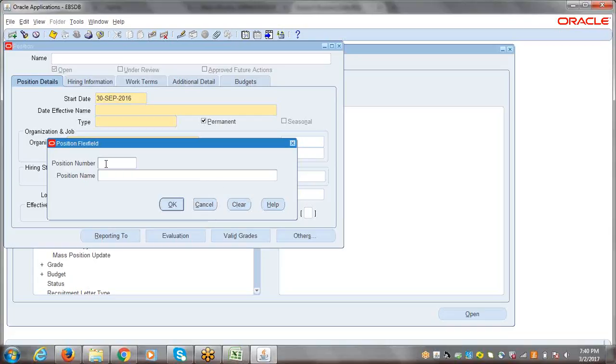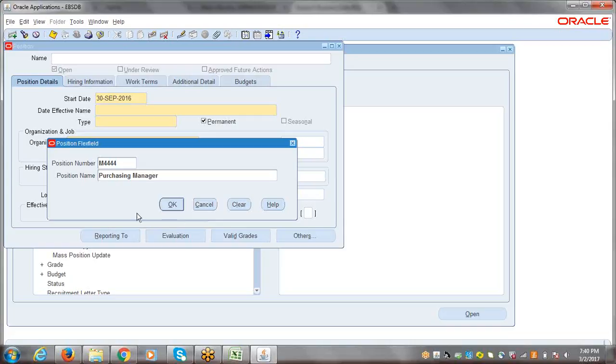So enter the position number. I'll say I want to create the position as a purchasing manager. I'll give the position number as M4444. I've given the job code as B4444. Here I'm just giving the position number as M4444. I can write the exact position name here. The position, I'll say, purchasing manager.